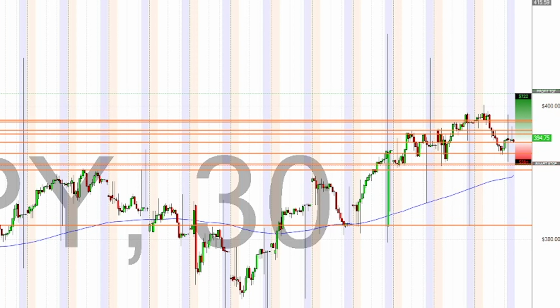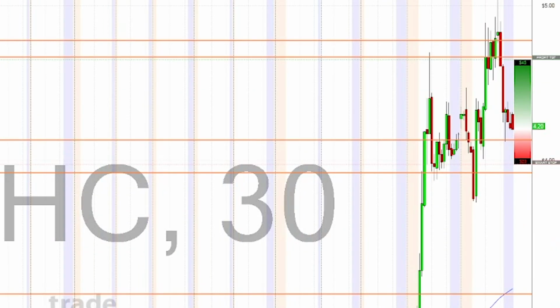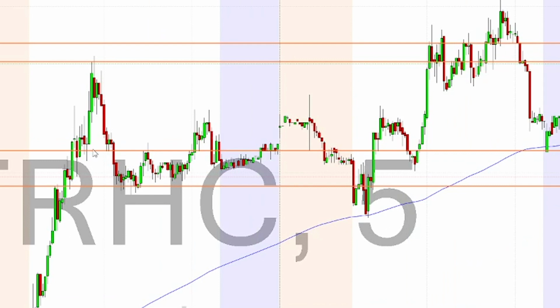Now moving on to day trades, right? So for TRHC, you guys can see this line a lot more clear. We did hold this line, came down to it, and then eventually rocketed and worked out perfect. So it held this line, this was resistance earlier, held this line, kind of consolidated, and then made a boom.